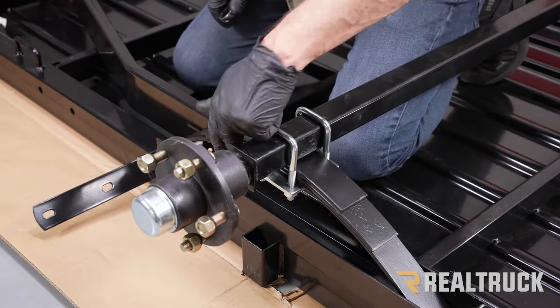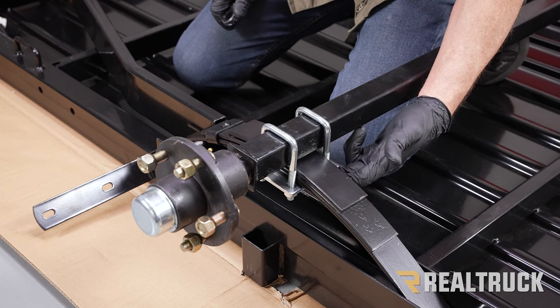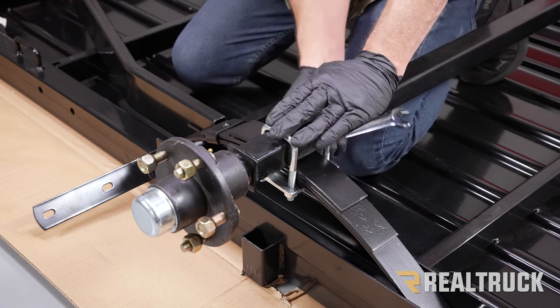Okay, now we've got all four of the nuts and washers connected and actually making contact. Let's go ahead and tighten down everything evenly.